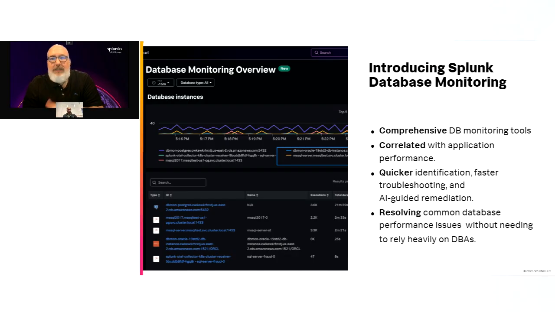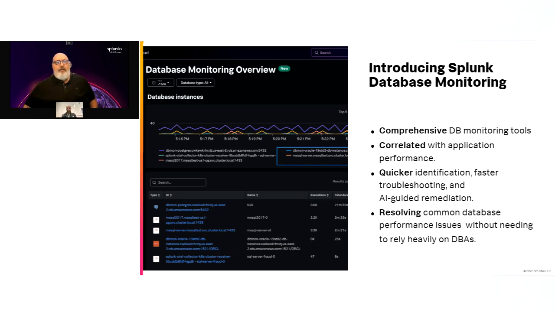So today, we are introducing, in fact, we released this back in October, but we're making sure that we can bring the news out to you guys. We're introducing Splunk Database Monitoring. So if what Akshat talked about resonated with you, if you have complex database estates with multiple engines, if you really need unified observability across your entire stack, which who doesn't? If it's taking you too long to solve database-related application performance problems, or it takes too many people in your war room to solve those problems, then you're in the right place today, because we're going to be talking about how we solve for a lot of those things.